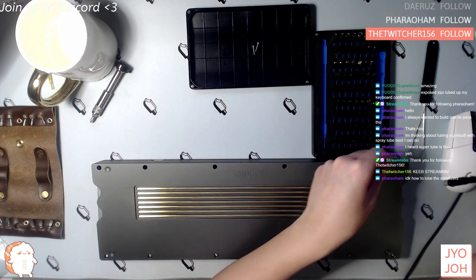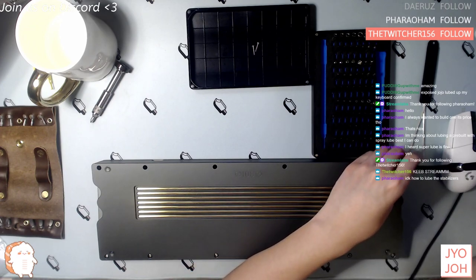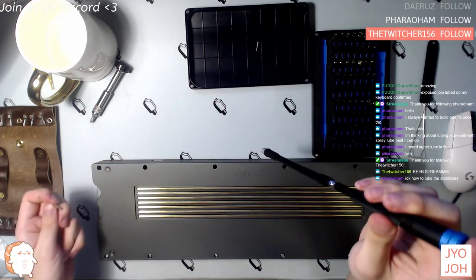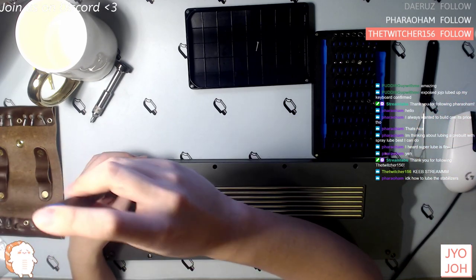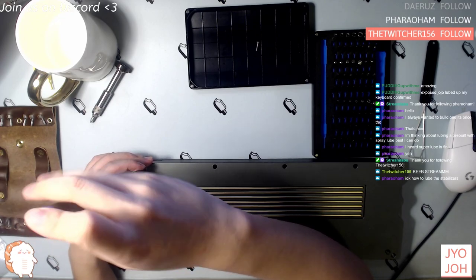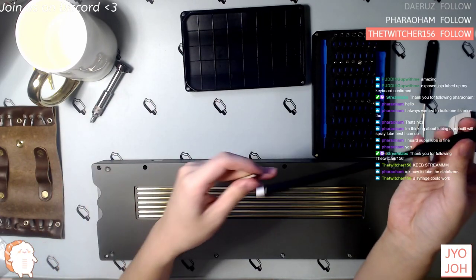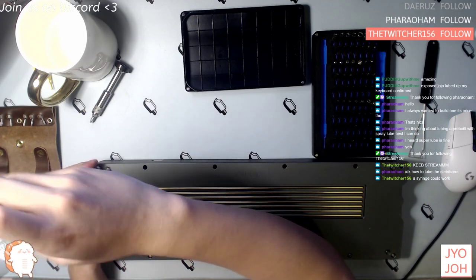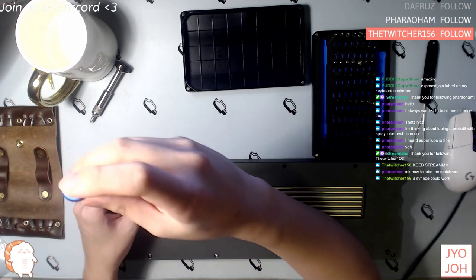Putting the bottom onto a TX108. You don't know how to lube the stabs? Yeah, if you don't disassemble and take them off, it'll be really hard. You could use a thinner lube, I guess, and try to drip it down in between the slider and the housing, but there's always problems with that, right? Syringe? Yeah. I've seen people sell super lube in a syringe. If you squeeze it out in there and work it into the actual stab, that might be fine.